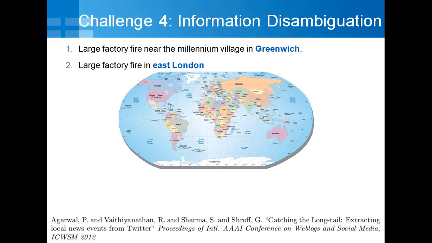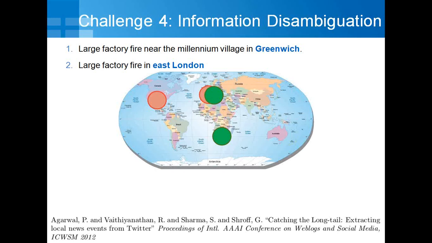Well, there was a simple technique that we used where we would lay down a circle on the map of some radius, and find out the highest degree of overlap, and that will indicate the place of occurrence. And believe me, this challenge is not simple, because if you talk about London itself, there are about 17 Londons or more, if I recall. Forget about the United Kingdom, in the United States itself.